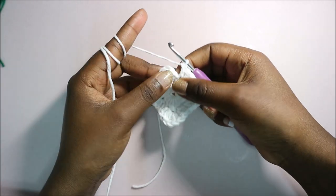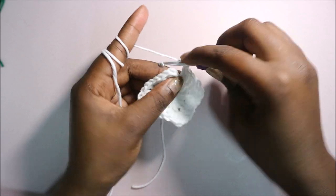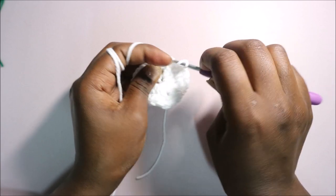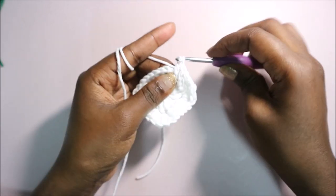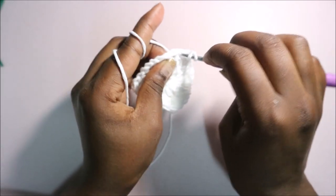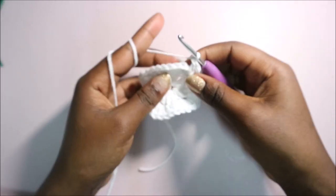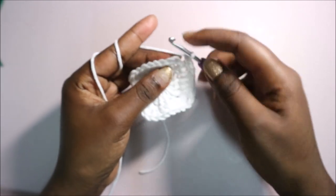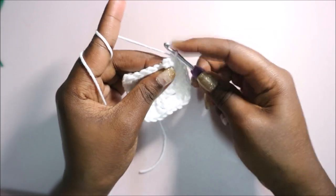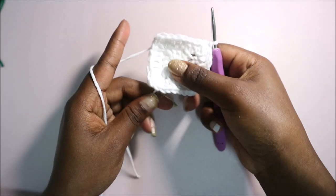So after you get here at the end where we started, we're going to do 2 double crochet in the beginning treble. So in the same stitch as the beginning treble, we're going to do 2 double crochet. So you're going to do 1 and another double crochet in the same stitch. Okay, so after you're done with that, we're going to slip stitch here at the top of the beginning treble. So we're going to slip stitch at the top. Okay, so there we have our first square.